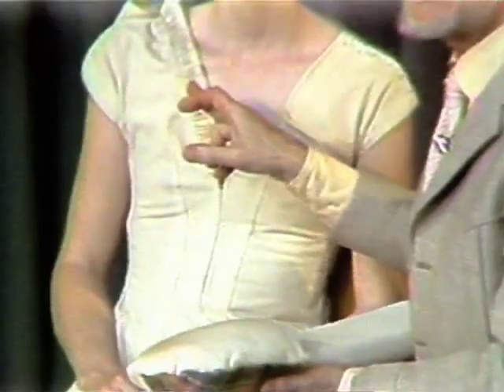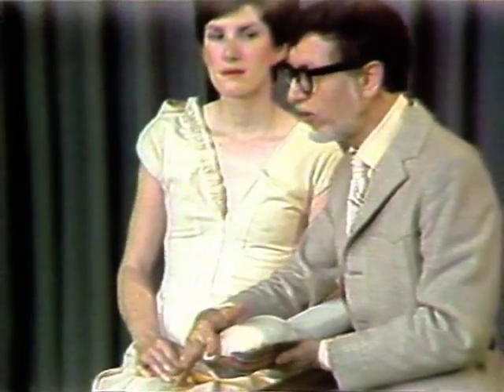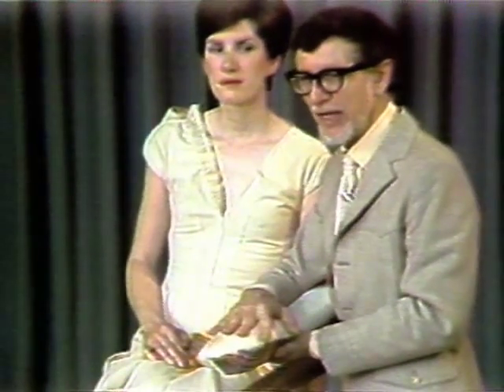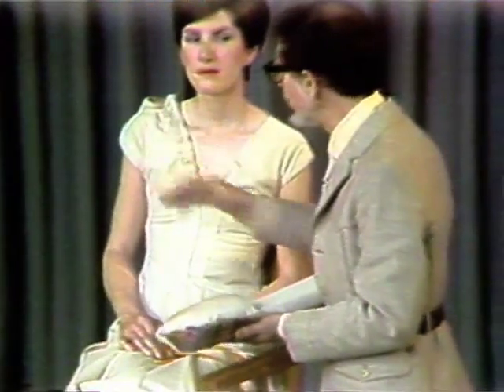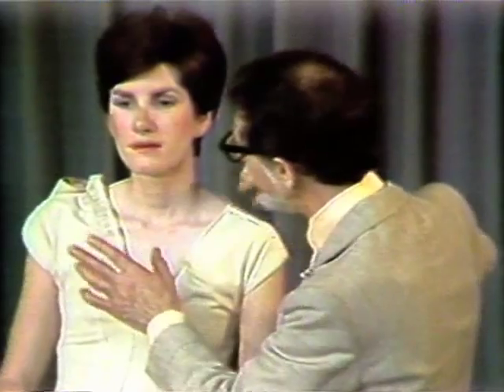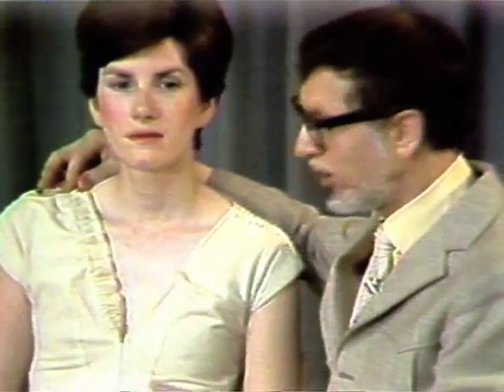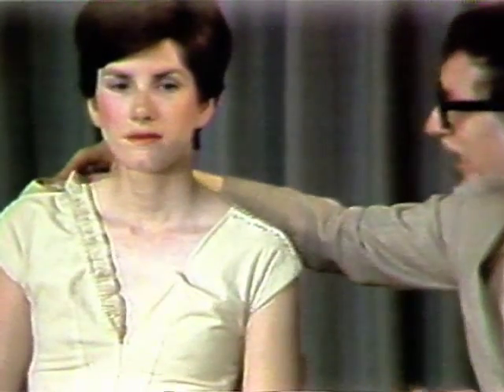Naturally, holding in seven-eighths of an inch, you're going to have a great many bubbles. After I've gotten as much as I can on the wrong side, then I go to the right side, and with a damp cotton press cloth, I work with no steam on the right side. That is something you must think about if we want beautiful clothes. In this instance, I'm thinking of a self-facing — all I'm going to do, having done my stitch by hand and pressed it out so it's completely flat, is to turn this fabric back on itself. That is where I'm asking you, if you're cutting from patterns, to give inch-and-a-half seam allowances if we're to do a beautiful fitting job, rather than those five-eighths of an inch.